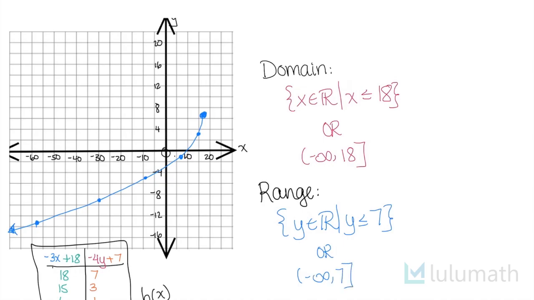Now, the reason why we've got less than signs here is because of our reflections, because normally our graph would go like this, and our graph starts on the left and goes to the right and starts from the bottom and goes to the top. However, because everything was reflected in the x and the y axis, they flipped. So instead of going from left to right, it now goes from right to left. And instead of going from down to up, it goes from up to down. And that's it for this video.